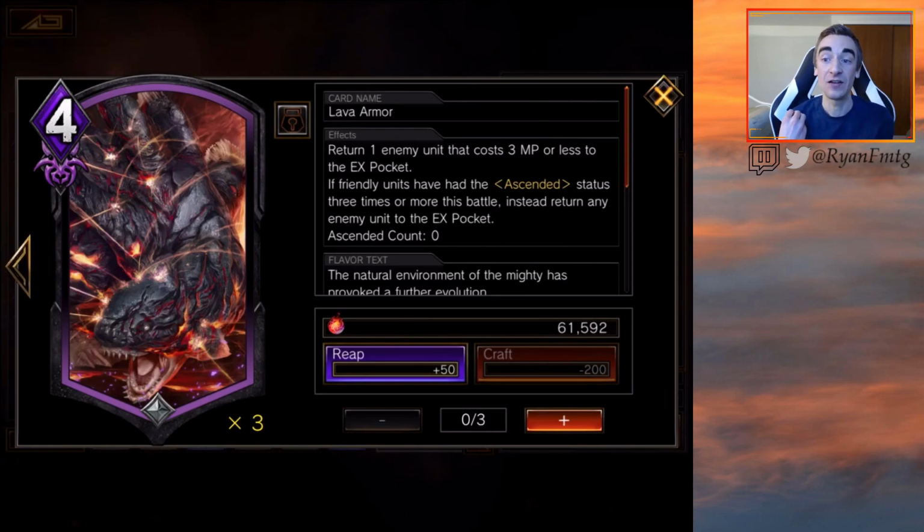You need to ascend 3 or more times, which can be a little hard. And the base level of this card is 4 MP to bounce a 3 MP unit. That is not good. The ceiling is pretty high, right? 4 MP to bounce anything to their owner's EX pocket is pretty high. But I feel like the floor is a little bit too low for me to really be that hyped about this card.